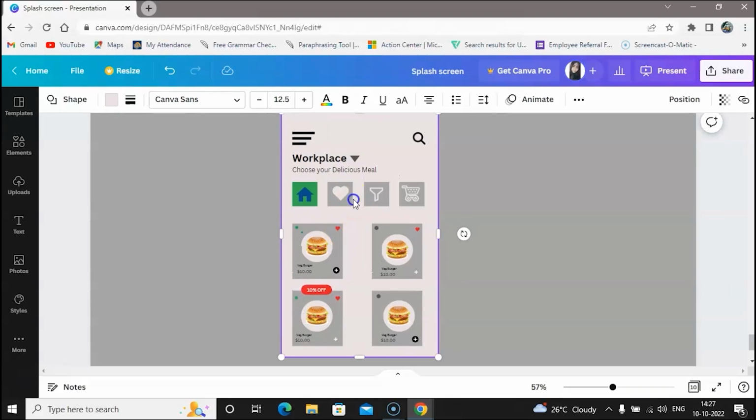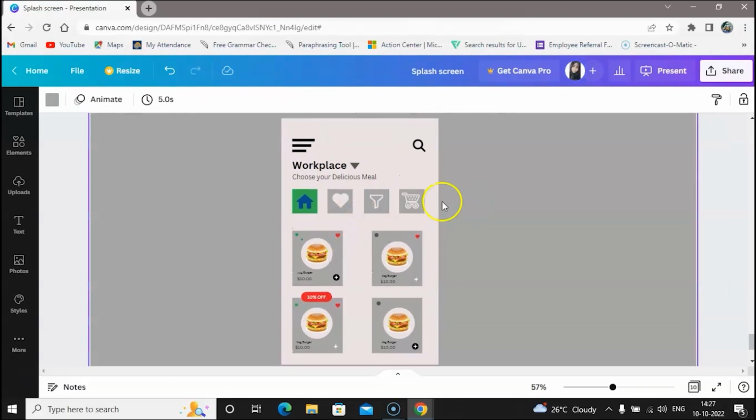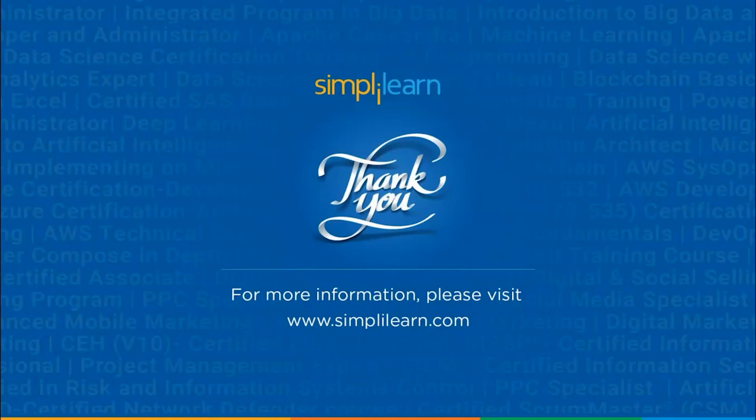And this is the final screen. So with this, we have come to the end of this session on how to create your first wireframe. There you have it, all the information you could ever want to know about wireframes. And the benefits, wireframe saves a lot of time and money in the long term.